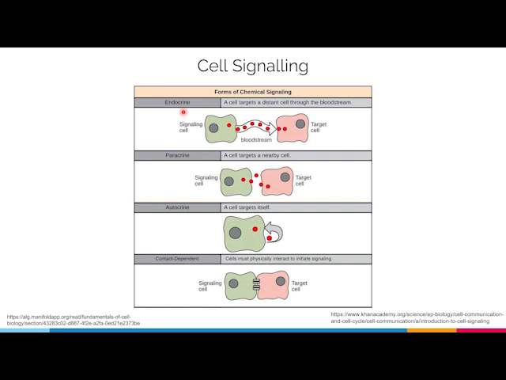Can anyone give me an example of what endocrine signaling looks like? A very good example, which every one of us knows, is how one cell or one organ can send a signal out to the entire body and it can respond. Does anyone have any idea what an example of endocrine signaling is? Insulin from the pancreas to body cells. Excellent. That is a very nice answer. Insulin is being produced, and adrenaline is also another endocrine signaling molecule. What are insulin and adrenaline known as? Thyroxine is also correct, but what are they known as? Start with an H.